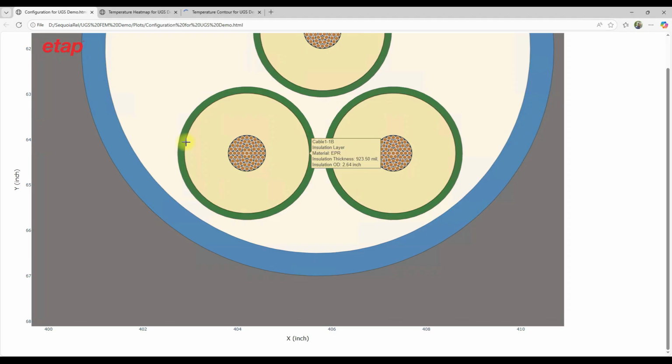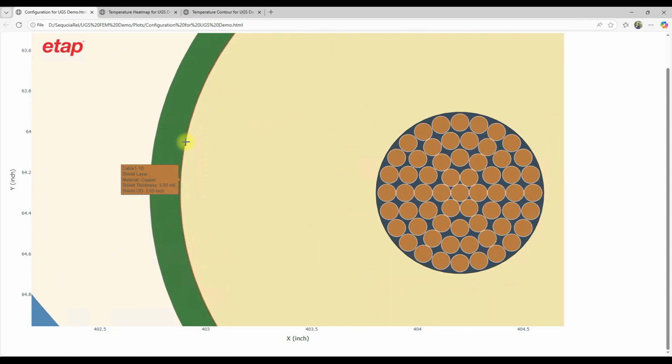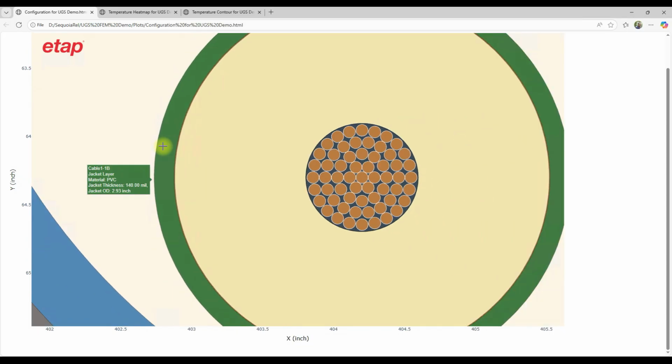Then you have a very tiny and thin sheath layer here. The sheath layer, which is made of, again, copper, is just 5 mil. The thickness is just 5 mil. And then you have the jacket or serving of the cable.